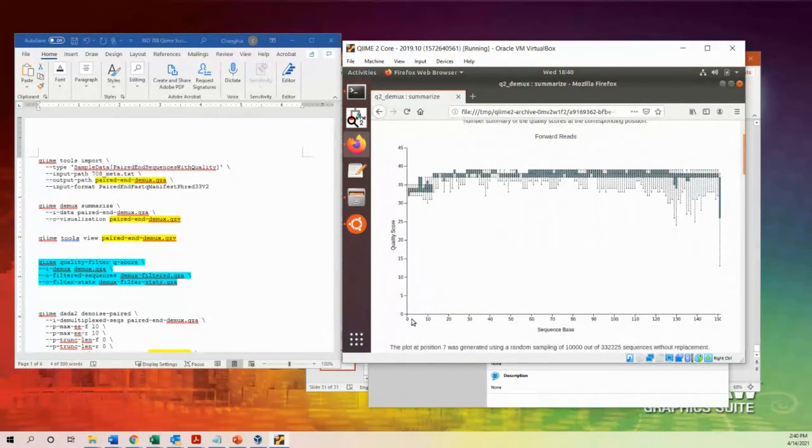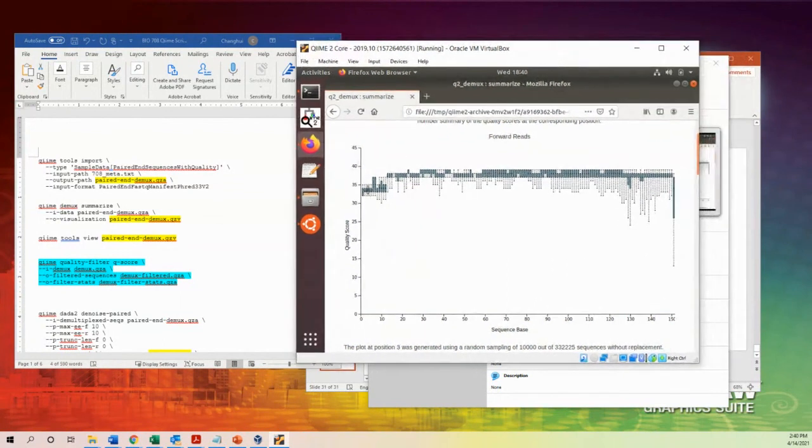All right. So from the first sequence to the 150th sequence, the quality score normally should be above 25. That gives you a good quality. So that tells you the forward read until this location, 130, 135, is very good quality, but you can see at the end the quality gets worse. This is very normal when the polymerase performs the reading, the duplication, then they lose quality when they go to a longer sequence.